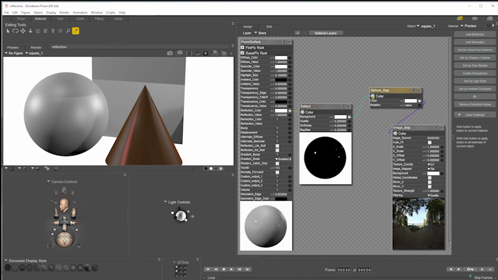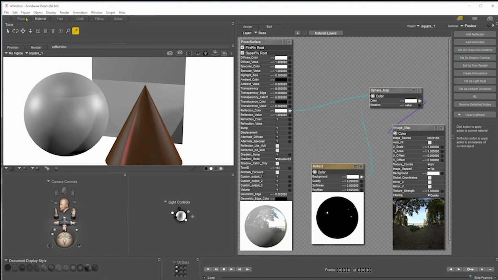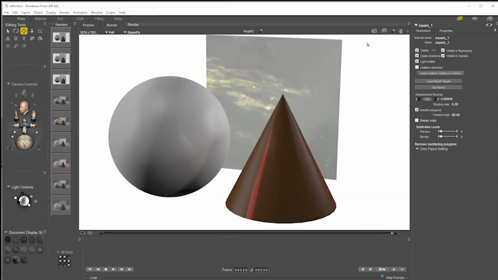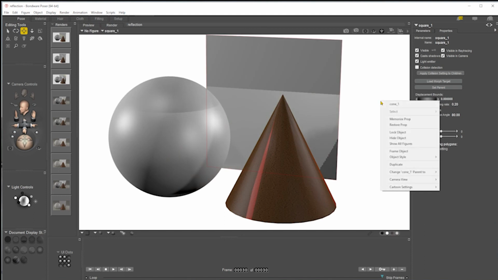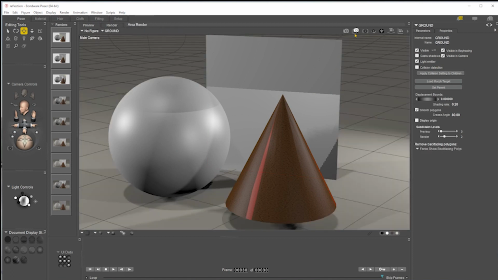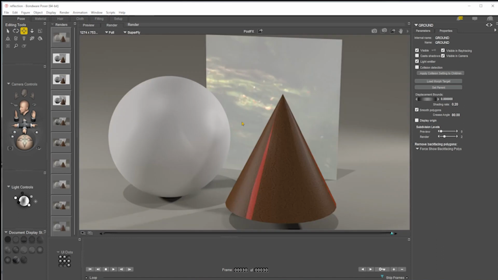You can just take the sphere map and plug it straight into the reflection, and with any luck, that reflects properly. Better yet, and this is why I much prefer Superfly, if I turn the ground back on, it doesn't require line of sight for that environment map to shine through. Basically, it's behaving as I would expect it to behave.